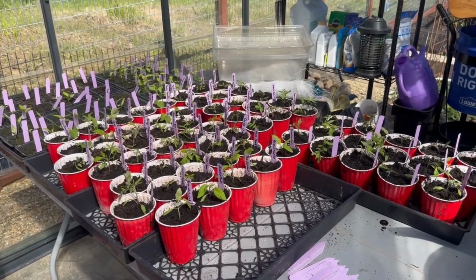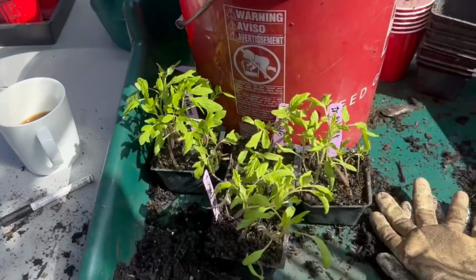There you have it. The tomatoes are potted up. Oh wait, there's more.